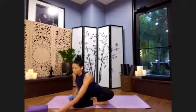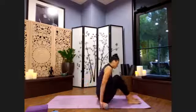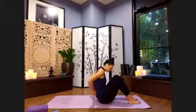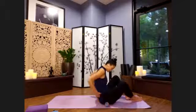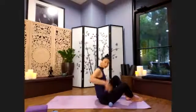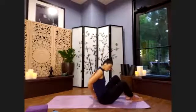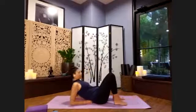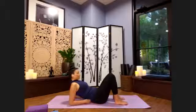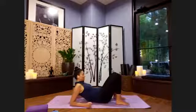We're just going to do some scrolling along the spine, help lubricate and energize, wake up our bodies a little bit here. So right along your spine, if you have a loose shirt on, you can tuck it into the front of your shirt, or even better, if you have a sports bra on, you want to just take the shirt off. You can roll right on the skin, which is the most beneficial because these therapy balls have that grip and grab, which will also affect the tissues in a certain way as well.